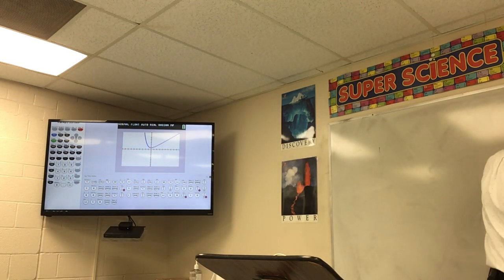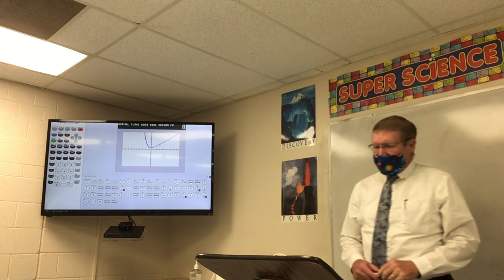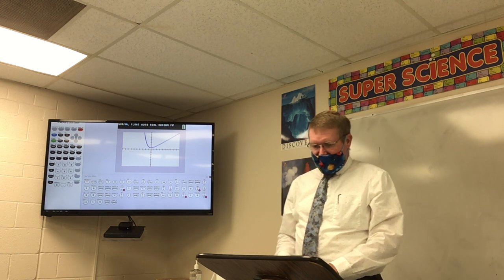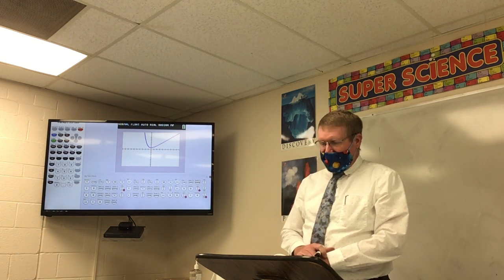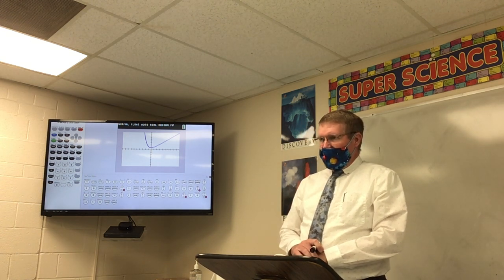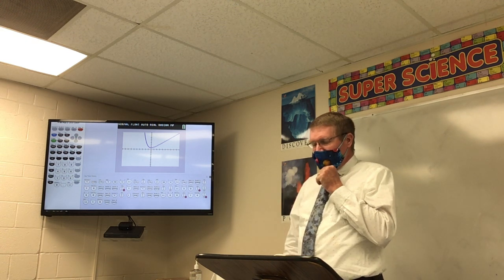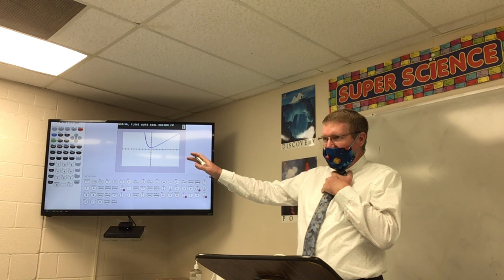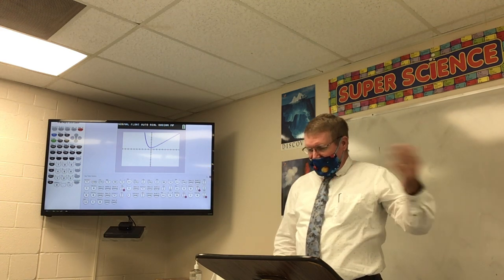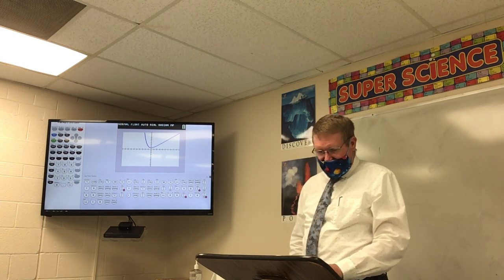So if it is like the 3x squared, because it was the right end behavior model, then there's going to be an asymptote on the right hand side. My graph will approach but never touch on the right hand side. If it's on the left hand side, it will approach and never touch.